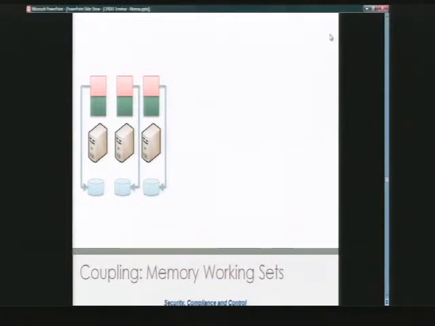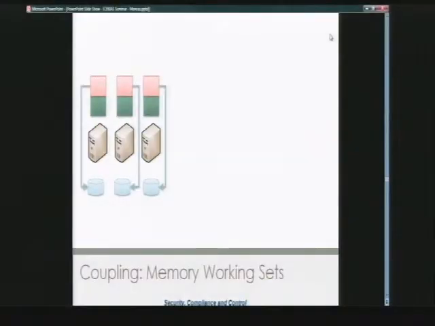Let's talk about coupling. Coupling is the idea that when I start sharing resources of any kind, the assets that share the resource wind up coupling to some extent the security posture and the behavior of the assets. The next 4 examples are attempts to make that concept very, very concrete. The first is, of course, that I've got 3 different servers, and they have 3 different sets of memory, 3 different address spaces, and 3 different working sets in terms of the application running on them.